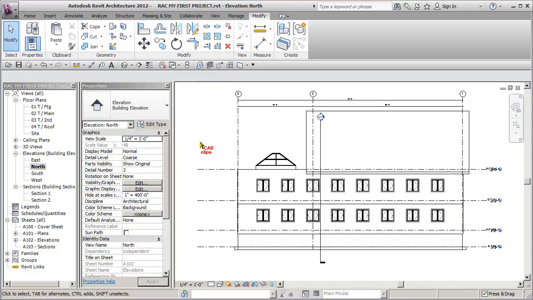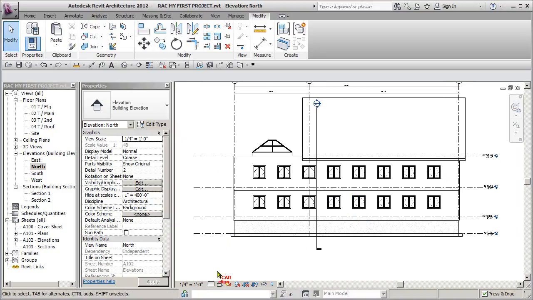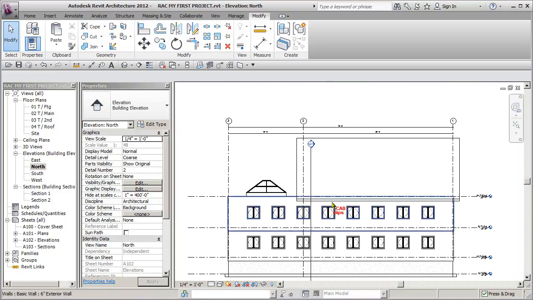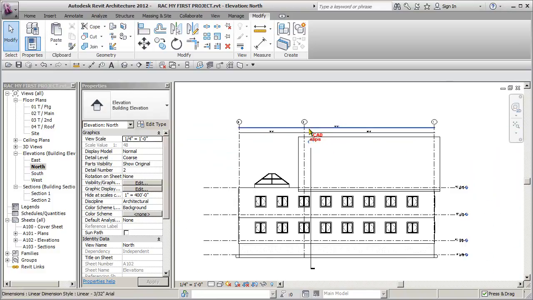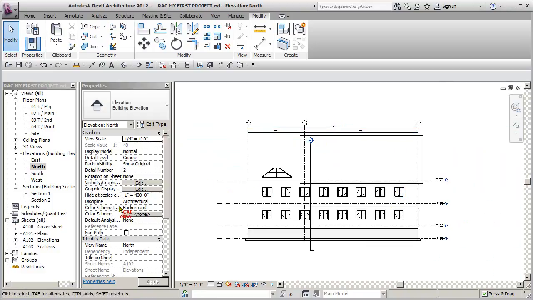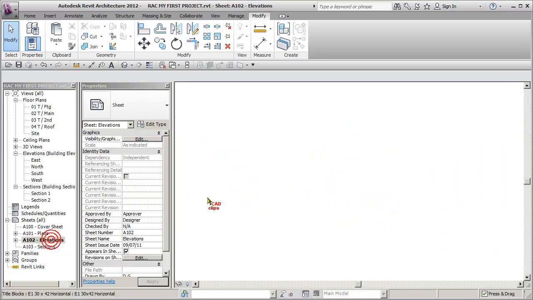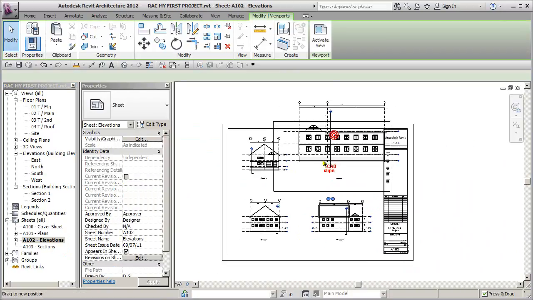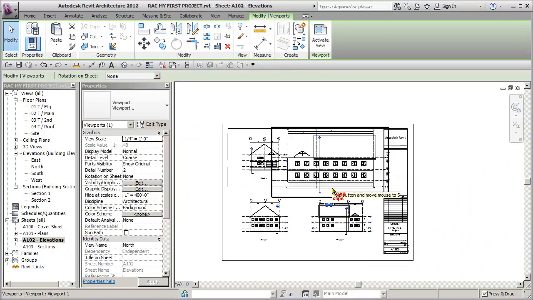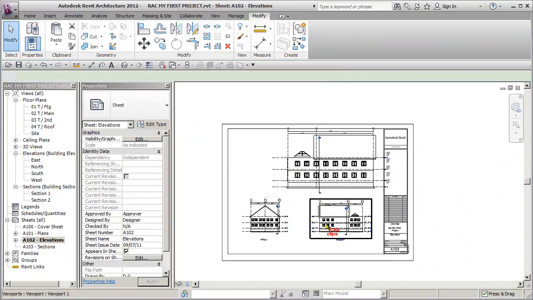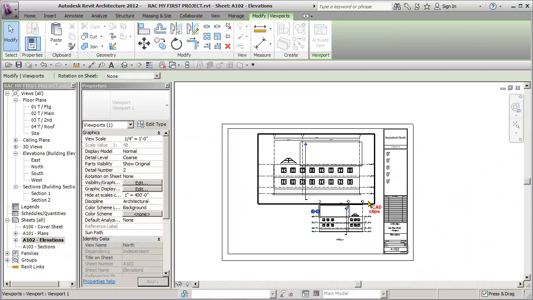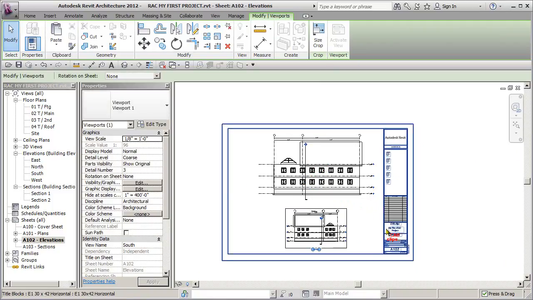Let's go 1/4 inch. Okay, 1/4 inch equals 1 foot is a different scale, about 1 to 50, and it changes the size of the annotations, etc. And it also changes the size of it over here on the sheet because it's now at a different scale. You might only get 2 views on here at once. So you might say, okay, well, delete this guy, put this guy here, and then take this guy, move it over. Now to change the scale of this, I can just pick it right here and change the scale.